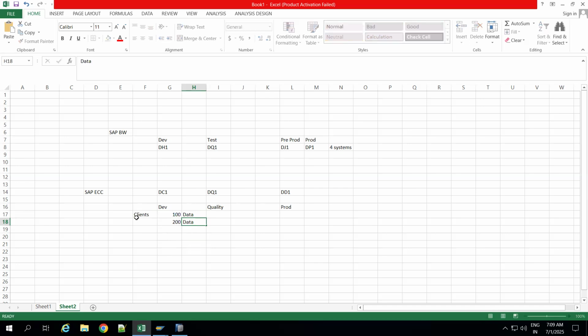So if you want to do any data source enhancement, you do the data source enhancement in the 100 client, and automatically it will be reflected in the 200 client. Then you can execute your data source at the RSA3 level and see those changes. We do the implementation in 100 and you can test the data in the 200 client. In real time, mostly two clients are maintained only in the ECC development system, 100 and 200. So like this, we have it in real time.